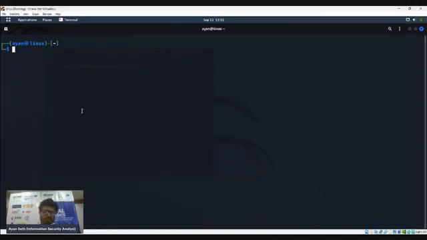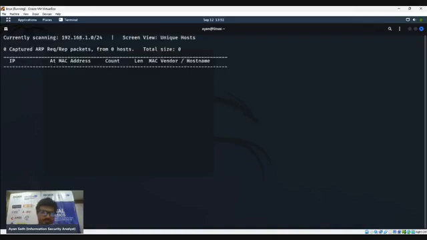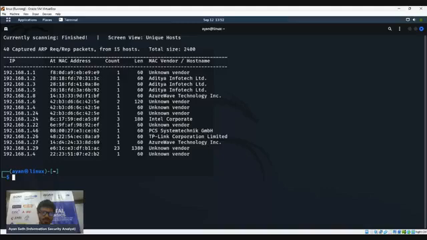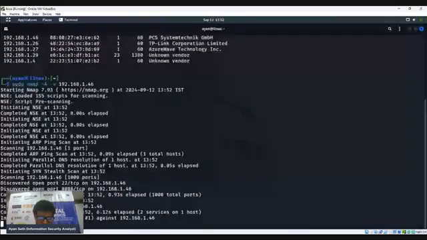Okay, so the machine is on. Now let's discover the IP. Okay, we have received the IP address. The IP address is 192.168.1.46. So we are going to scan it. We are performing the aggressive scan here. Okay, so the scan is done now.